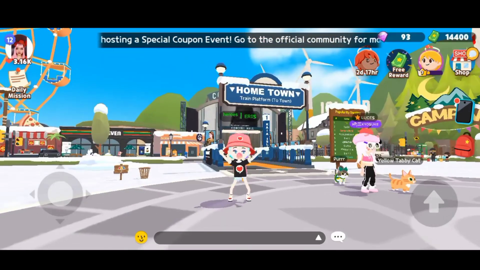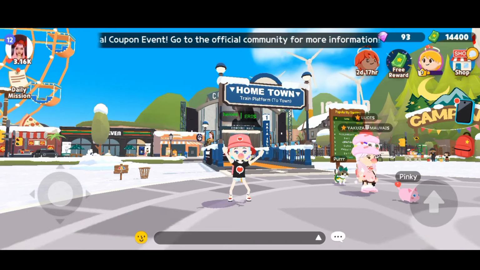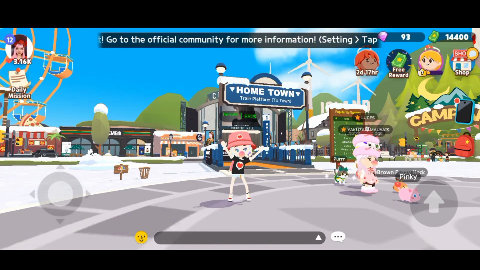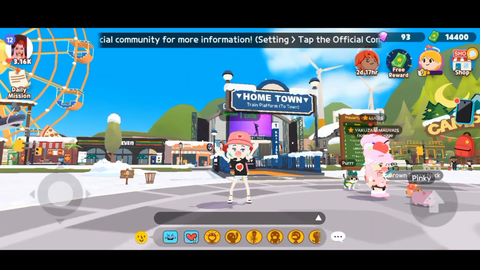Now, if you don't know this game, it's called Play Together and you can download it on Play Store or Apple Store. You can play it on PC as well. Now, let's go on with the video.